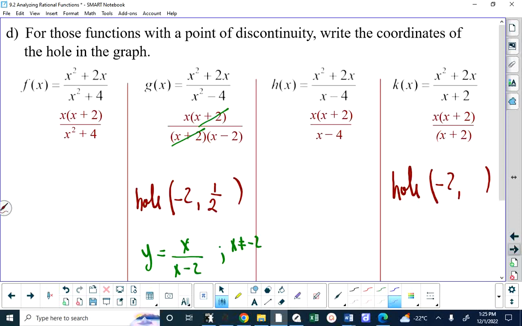Same thing here. Well, this is even easier because the x plus 2's cancel. All you're left with is x. So when I put in the value of x that doesn't exist because it's an x coordinate of something that's not there, called a hole, I will get the y coordinate that doesn't exist, which will be the y coordinate of the hole, and it will be negative 2. Capiche? Any questions with that?